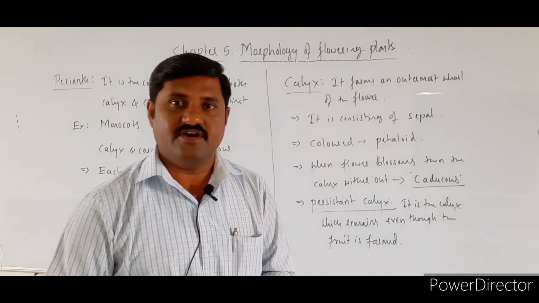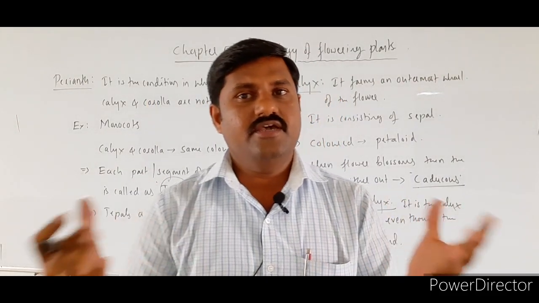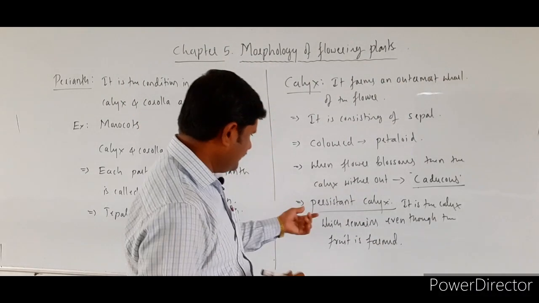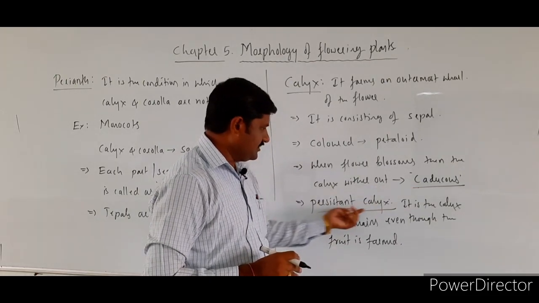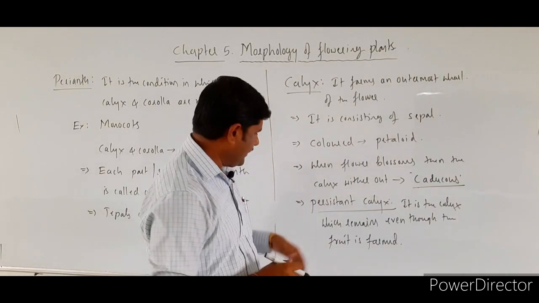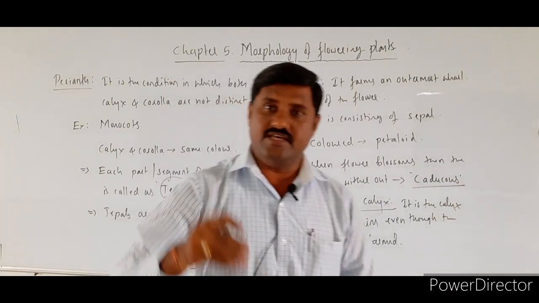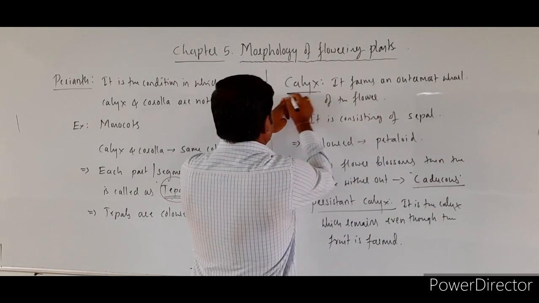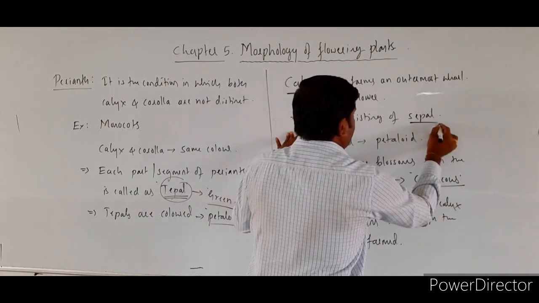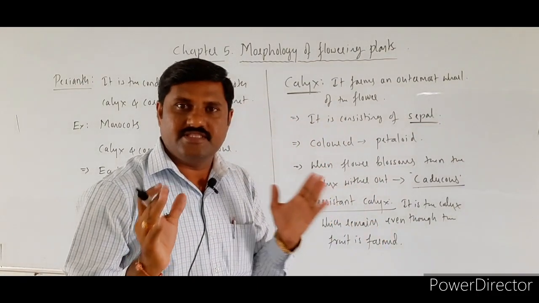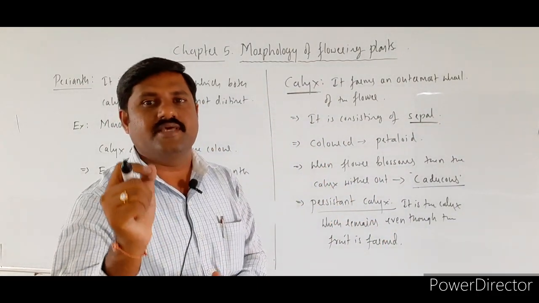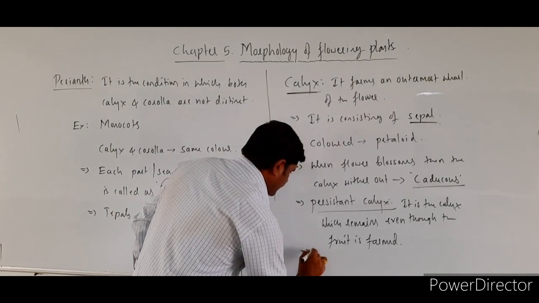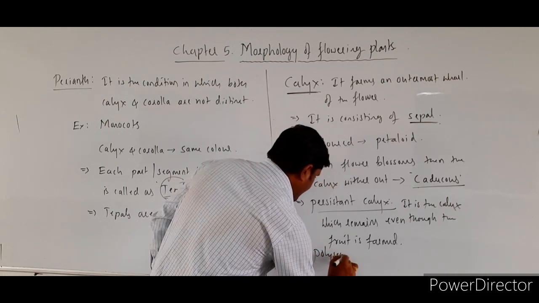Actually, after the formation of fruit, petals and sepals wither out. The condition is said to be caducous. So it is persistent in nature sometimes. Along with this, the terms which are given in NCERT are, so what is that? Here the calyx contains sepals. If the sepals are free, then the condition is known as polysepalous condition. These are very important.